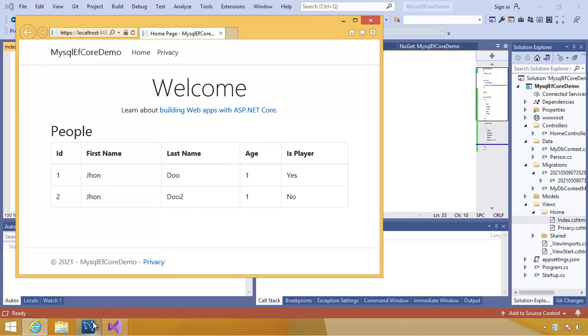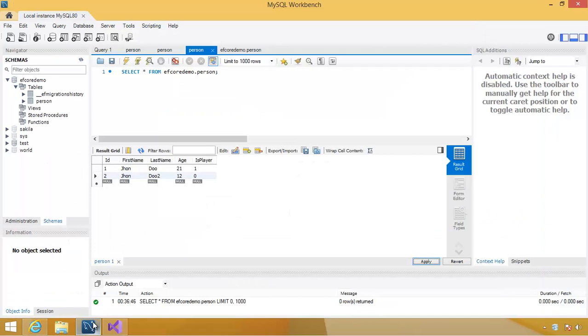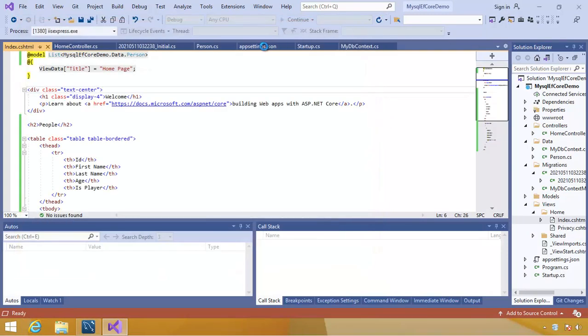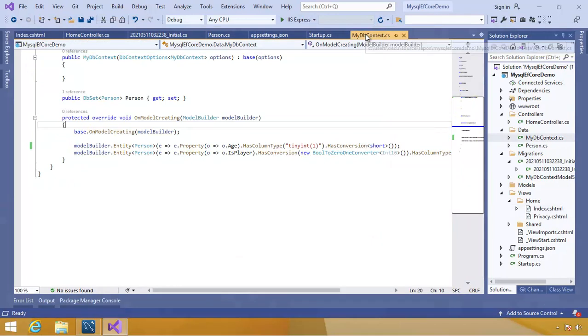Okay, but I remember that we gave the age, the first one as 21 and the second one as 12. Then why is it showing the age as 1? And the reason is that here in this age data type we have mentioned tinyint(1) in the bracket, and that 1 denotes the display width. So it's just showing the one place display, but when we saved that record in the MySQL database, it was not giving any error. So that data is perfectly stored in our database, but because of that display value field it's showing us this 1.